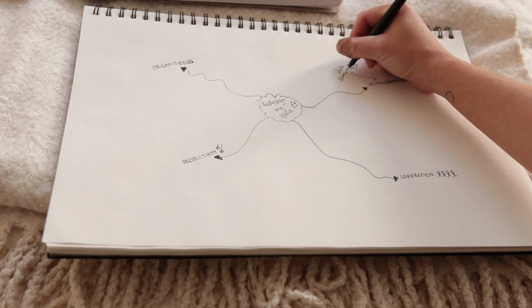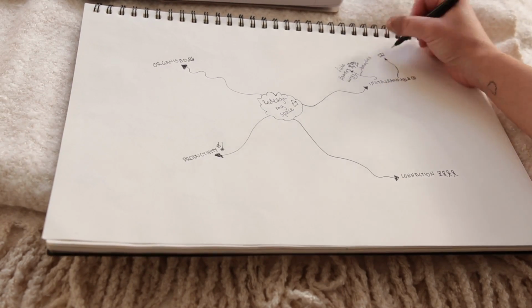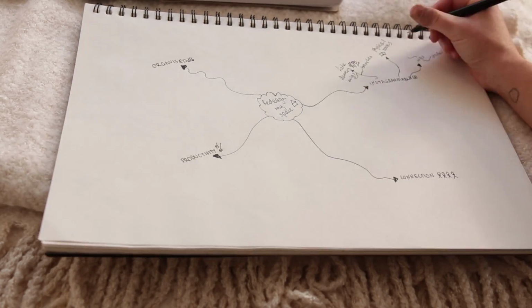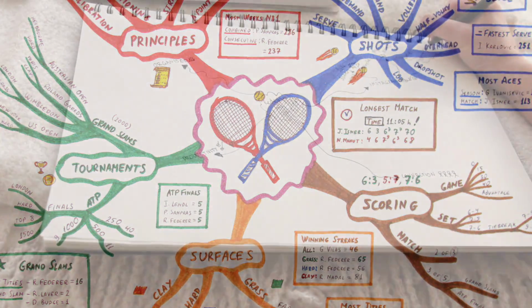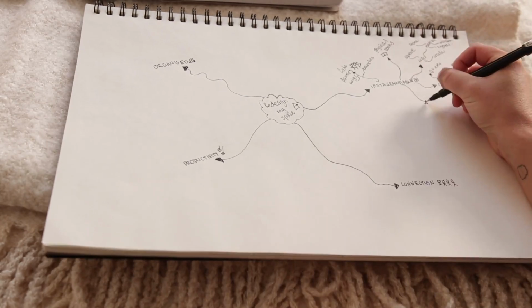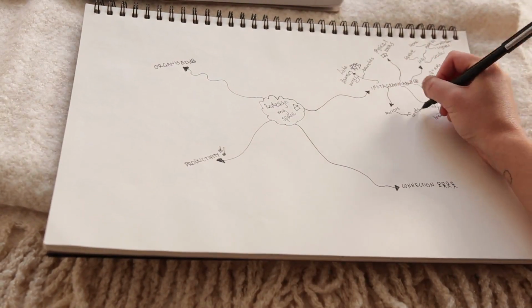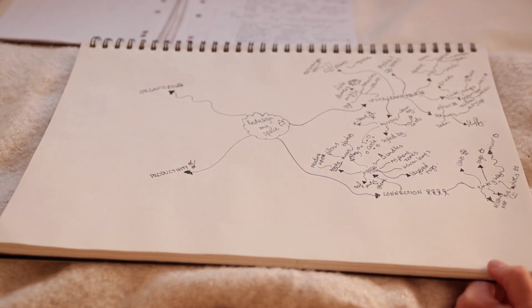With mind mapping from there, a lot of it is just branching out to whatever ideas and thoughts pop into your mind. So some people have different ways to do the branching process. Some people's branches look like this. Mine, I just do it in a way that I find easiest to get my thoughts out of my head and onto paper. You'll find as you start that you'll just want to keep going. You'll have one idea and then you'll have 10 ideas, and then something will pop into your head that you've never even thought of, and it's just kind of a beautiful process.